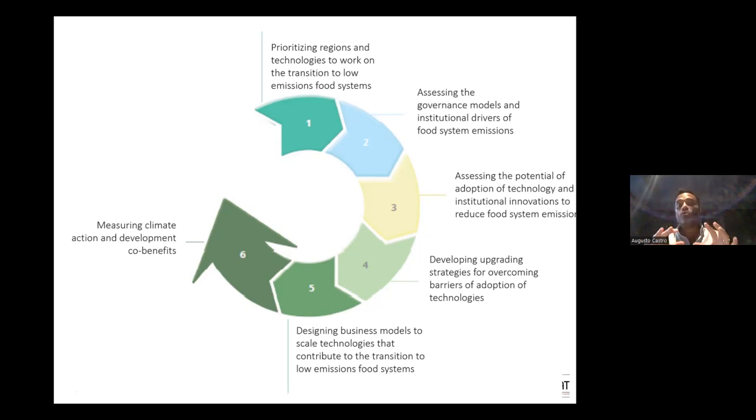Why is that important? Because we understand that in our countries, priority is not necessarily mitigating climate change. We understand that developing countries have contributed very little to greenhouse gases, and they have committed to mitigation, but they are more predisposed to implementing adaptation or other development activities. So we identify these places where there is an overlap of mitigation and adaptation as possibilities, so different actors can become committed to these sustainable actions.